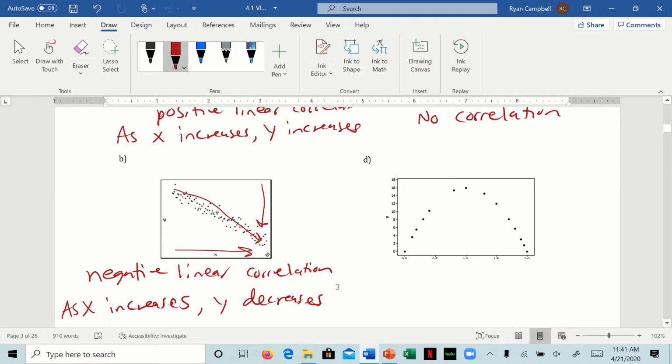And then lastly, like we said, we can't have correlations that are clearly nonlinear. So clearly there's a correlation here. It's just not going to be a linear one. Some people might remember this, the word parabola comes to mind. So this is like quadratic, but we won't talk about those. We're only going to be talking about linear correlations in this class.